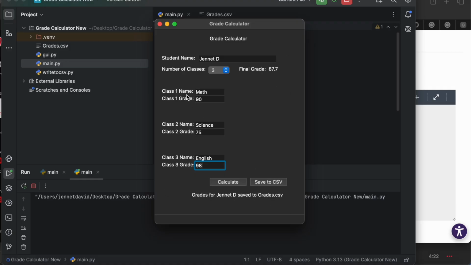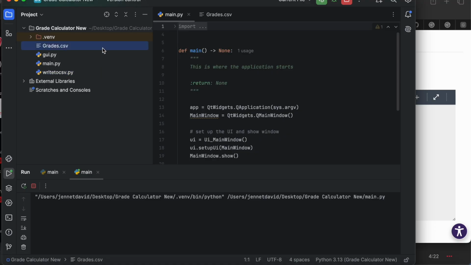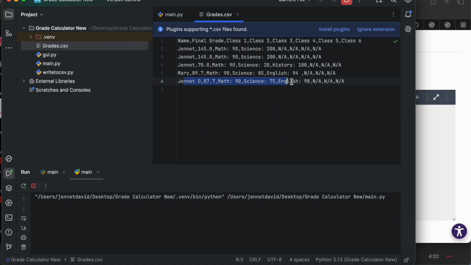And then we can save it to the CSV and see right here in the grade CSV that everything has been uploaded. For the 3 classes that I didn't enter input in, there's an NA. And one of the features I added was making sure that the class and the grade are written next to each other, just to make sure that the CSV file didn't have like 12, 13, 14 headers, as opposed to the amount that you see here where it's easier to read.